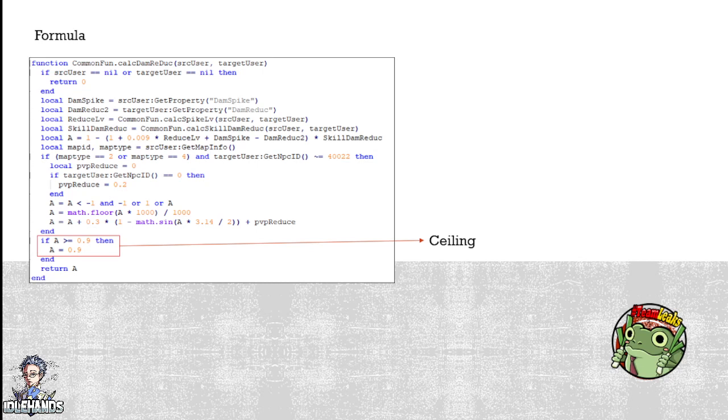It's actually the result of this function that has a limit, which means that if your enemy has 0 penetration, you probably shouldn't get anything higher than 90% damage reduction, because if they have 0 penetration, it means the overall result of A will be 0.9. You add anything in damage reduction beyond that, the game will just simply ignore it, because as you can see here, if the value of A is greater than or equal to 0.9, then the value of A will be 0.9.